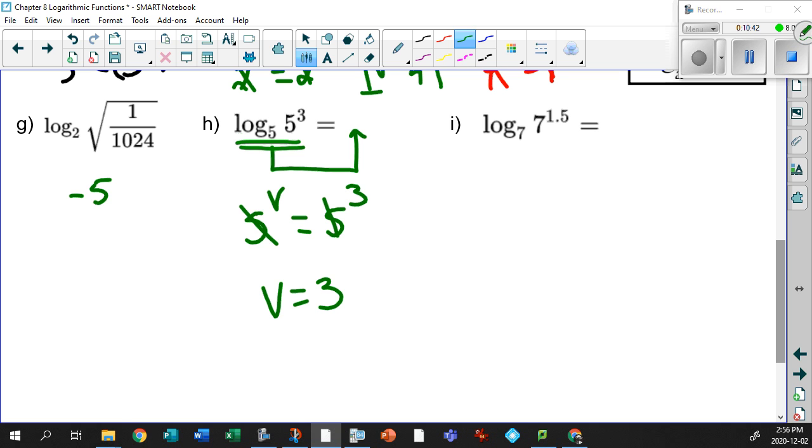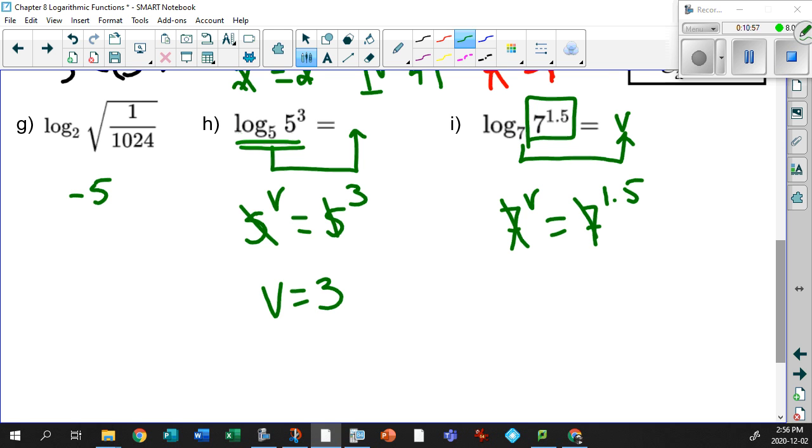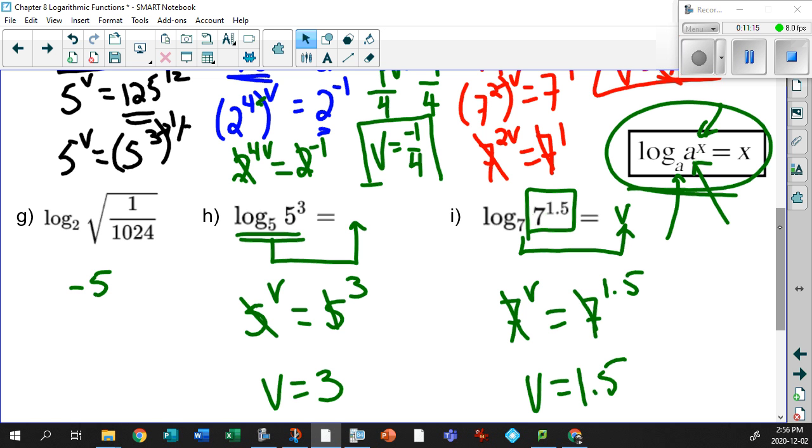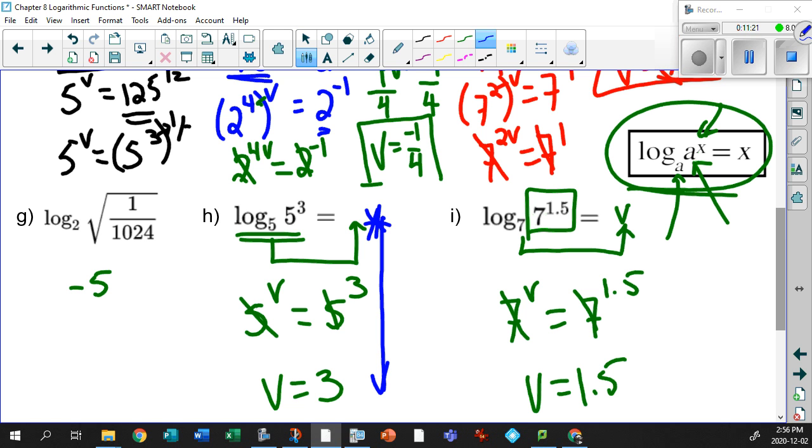But wait a second. Isn't there like a pattern or something here? Watch again. 7 to the power of v equals, look what you have. 7 to the 1 point. Huh? Oh my goodness. So isn't there a pattern to look for? As a matter of fact, I already wrote it here. We just never referred to it. If this A and this match, your answer is just the exponent here. Now, is that anywhere on a formula sheet? No. But if you're ever stuck, you can always go back to this, go through it, and figure out that that's the answer. We'll do more in a bit.